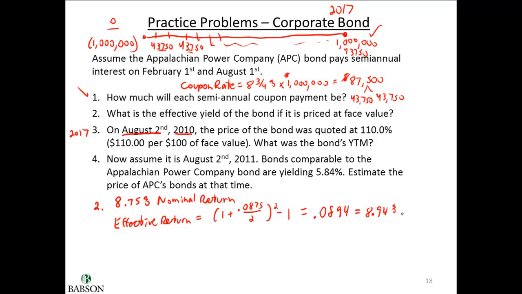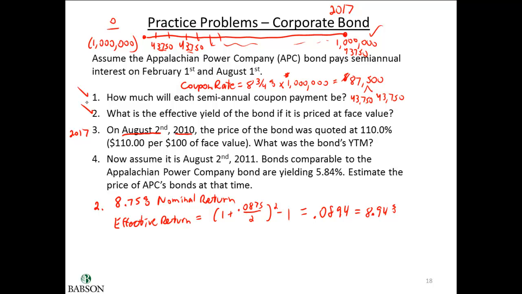8.94%. So you can see again that your effective yield is going to be a shade higher than the stated rate of 8.75% because the company is choosing to pay you interest in effect ahead of time, before the end of the year.